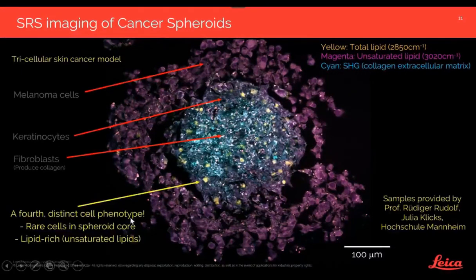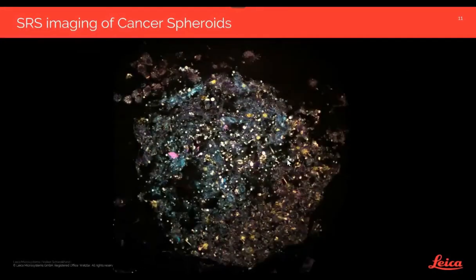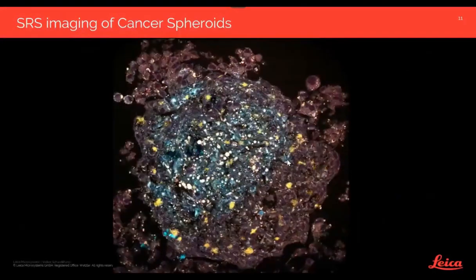Now, what was very surprising in this sample was the appearance of this highly yellow, therefore highly lipid-rich phenotype of cells. So these fairly sparsely distributed cells here. Those were not expected. The researchers preparing those samples didn't have any idea they existed, but they were very clearly visible at the very first instant when taking those vibrational images. And so, of course, this is a very interesting topic to study what is going on here.